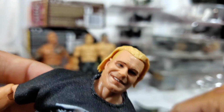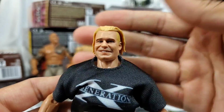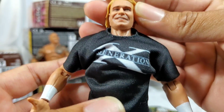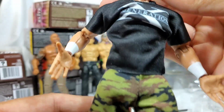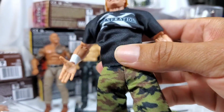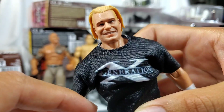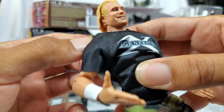When you do slip it off, you got old Billy Gunn right there, still looking solid. Honestly, this guy has an HD there. I think the whole Degenerate option that he decided to take when he was younger, it really played to his advantage, man. The guy was a party animal. He was having a good time, and he says, now we can find out, WWE. How about you go ahead, take off the shirt.